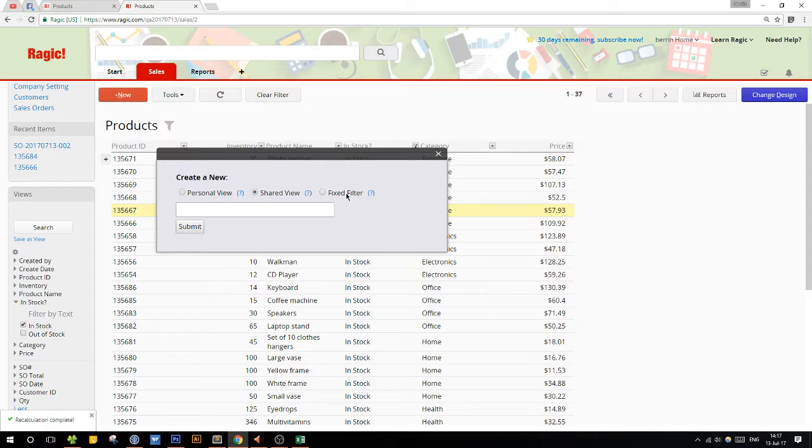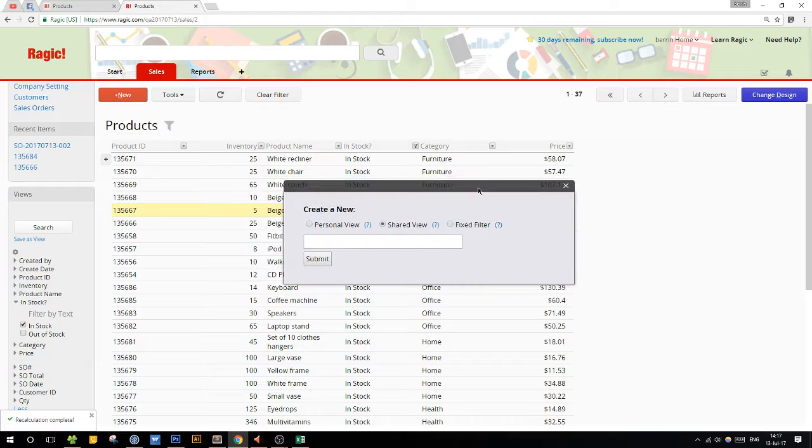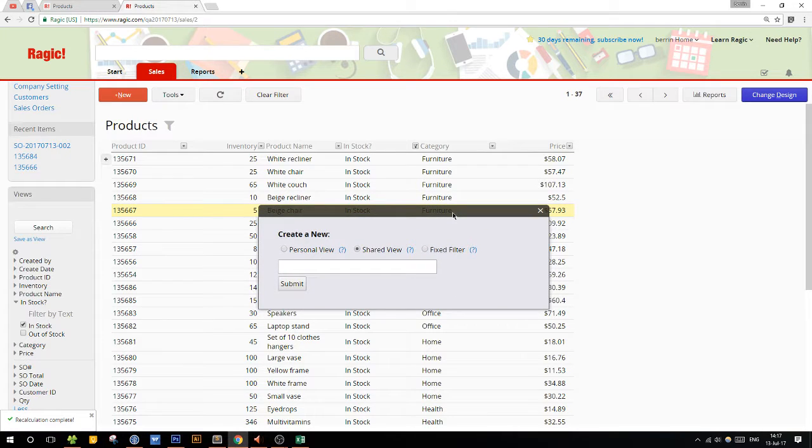So it's very useful if you only want, for example, your sales team to only be able to see the products that are in stock. You can use the fixed filter, but it depends on what you're doing in that sheet. That is also a great way of controlling access rights, because they won't be able to remove that filter at all. And if you want somebody to see only a certain amount of things, then you can use the fixed filter as well.